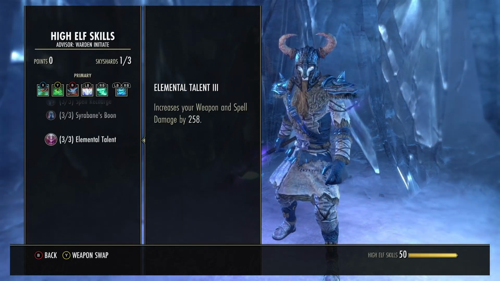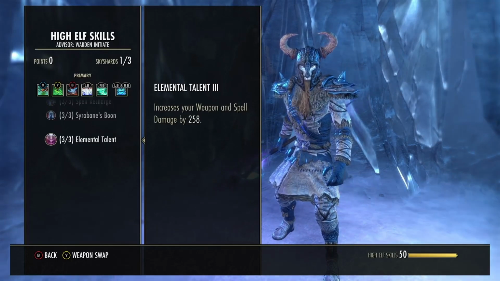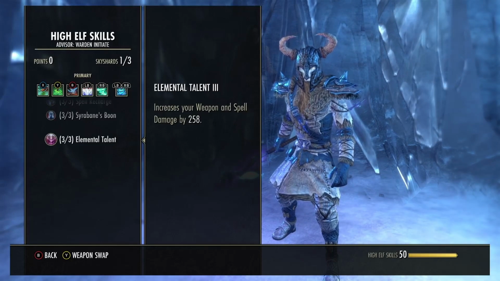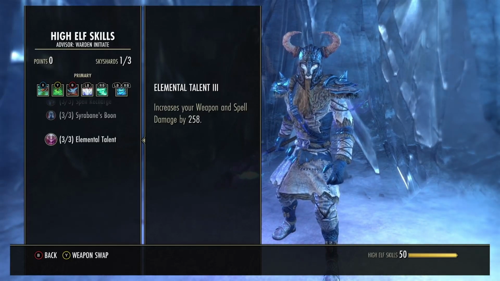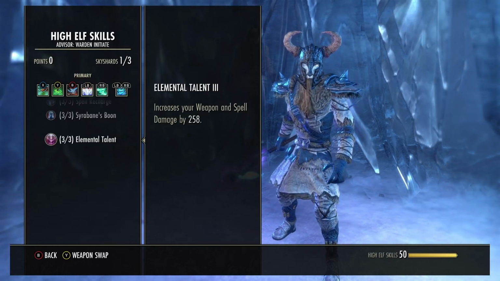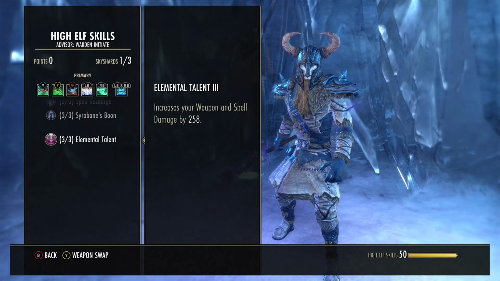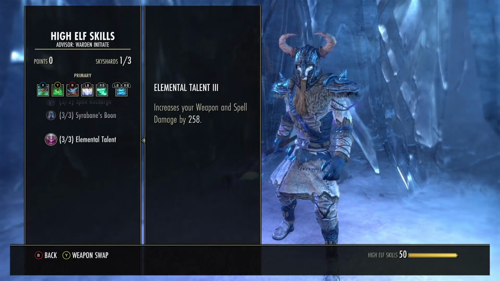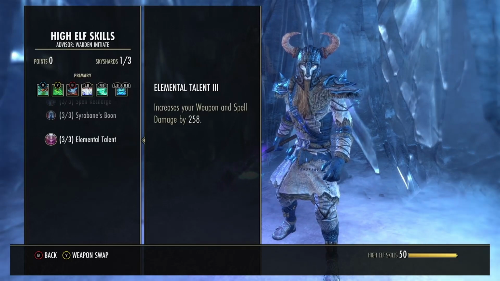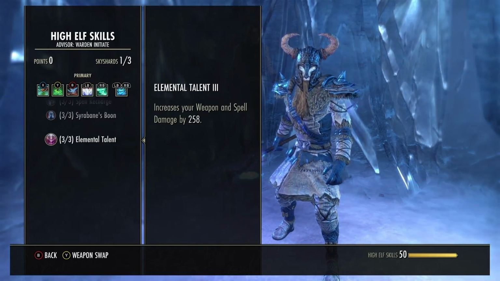So obviously you might need to push in more weapon damage elsewhere to compensate for that, or a Dark Elf is another great option. You can do a Khajiit, as you're going to get more critical damage. It's really up to you, but whatever race you are, just bend it accordingly in the direction that you need. So if you pick a race that doesn't give you weapon damage, you need to put in more weapon damage from elsewhere, like on the jewellery, and so forth.